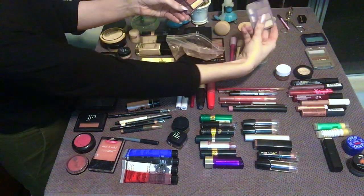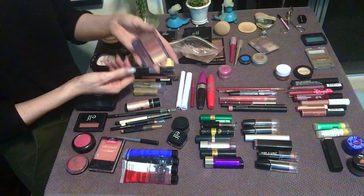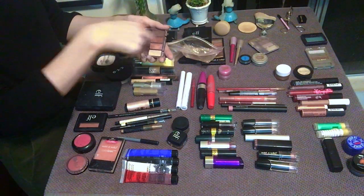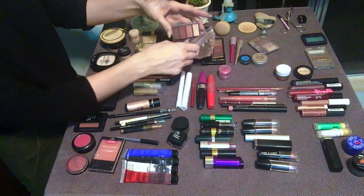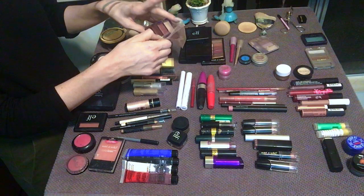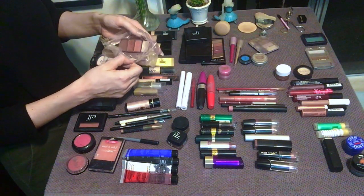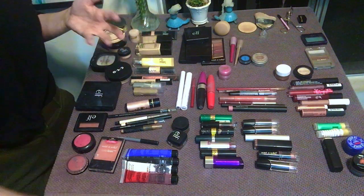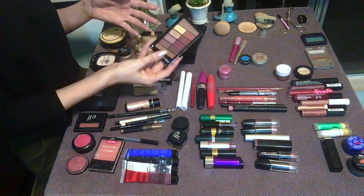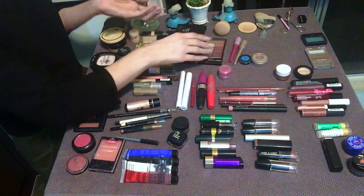This is another Covergirl palette from a million years ago. And this one I was actually using as bronzer for the longest time. I would just dip in all of the colors and put it on as a bronzer contour, not even cute. I'm tempted to keep it, but I really never used it as eyeshadow, so I probably won't. That's the thing, I get so excited about newer makeup, and I'm going to be using that more than my old weird makeup that I never reached for.